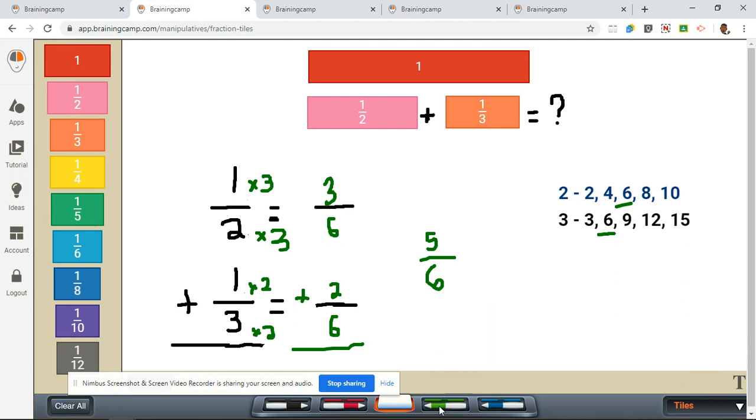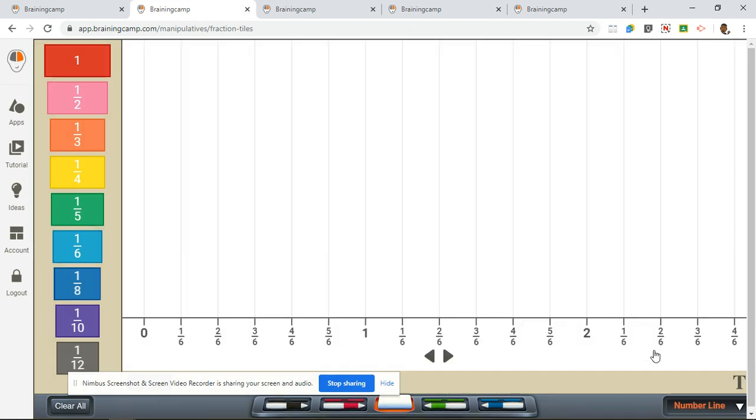Now, what's cool about this, I'm going to show you on a number line as well. Let me put my pen back here. On the number line, I have it all set up for sixths, and I'm going to add a half. That's what we started with. I'll bring it down here so you can see. And notice, one fraction tile labeled a half is equivalent, and it ends at 3/6. So now you know 3/6 is equivalent to 1/2.